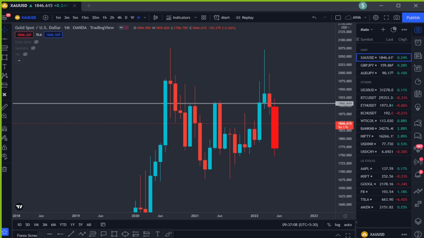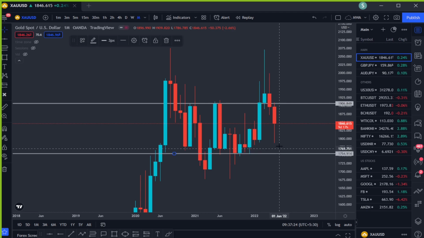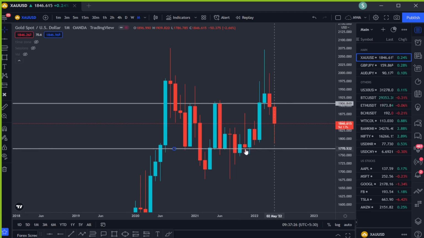So as we know, guys, once the price closes below a support, then we are expecting the price to move to the next support. Now as we can see, in this case there are a few supports in this area. So this can be this area. As we can see, this area has been respected. It can be this, and so on. So we will take a median of this whole support.